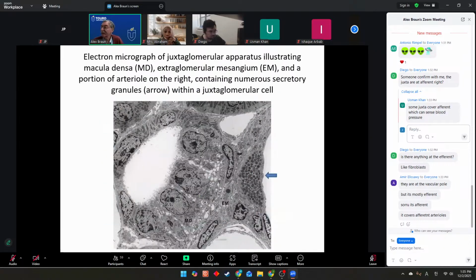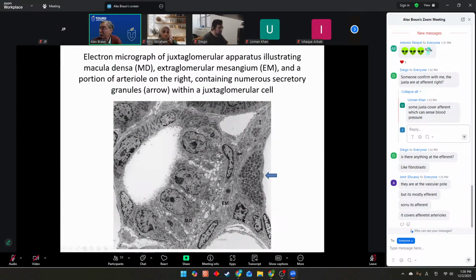And you can even do electron microscopy. Here you see a cell containing lots of granules. You see those granules? That's probably a juxtaglomerular cell inside an afferent arteriole. Next door to it, you see a tube with the cells becoming taller, thinner and more densely packed than the rest of the tube. This is the macula densa on electron microscopy. Then probably there will be some cells between the afferent arteriole containing juxtaglomerular cells and the macula densa in the thick ascending limb of Henle here.